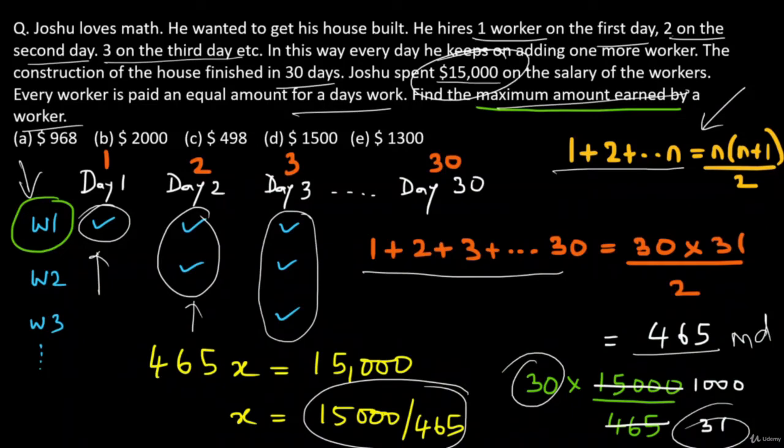So approximately you can cancel this out and your answer should be very close to 1000, a little bit lower, right? Because the denominator is higher than the numerator. So your answer should be close to 1000 but a little bit lower than 1000. And there is only one answer option among the 5 answer options that satisfies that, which is option A, that is 968. Therefore, the correct answer to this question is option A, that is 968.